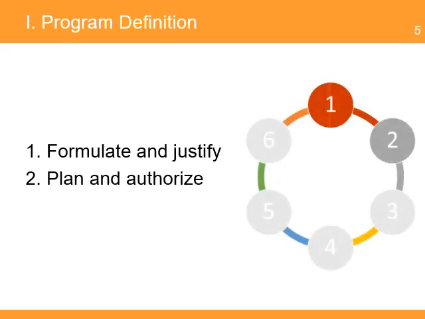The program definition activities typically occur as the result of an organization's plan to fulfill strategic objectives or achieve the desired state within an organization's portfolio. This is the phase where a new program is identified, designed, and funded. Program definition looks at the strategic objectives of the organization, which can be addressed by the program. The major sub-phases in this phase are the formulation of the program and its justification, and the planning and authorization of the program.